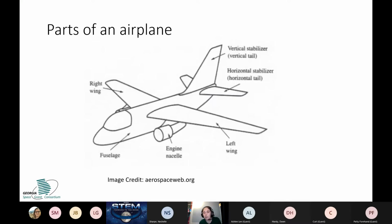All right, the first thing we have to have is common terms that we use to talk about the airplane. I think most people are familiar with the wings. The body of the airplane we typically refer to as the fuselage. The other thing that's going to be important to our glider is the horizontal tail, which looks like the mini wing behind the main wing. And then the vertical tail, which is the thing that sticks straight up and down on the aircraft. So this is the terminology we'll use to talk about the parts of our glider. Most aircraft also have engines, but what makes a glider special is that it doesn't have any engines. Its only propulsion comes from that initial push or that initial throw of the aircraft.